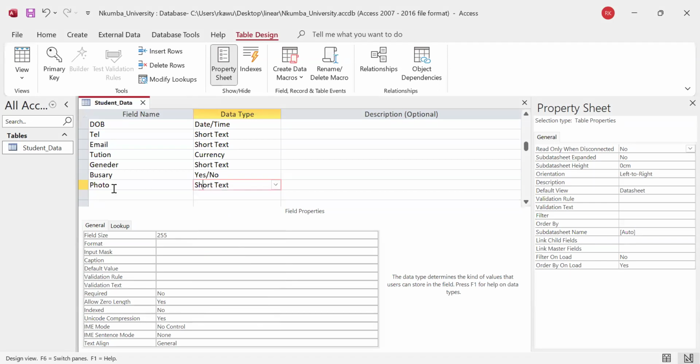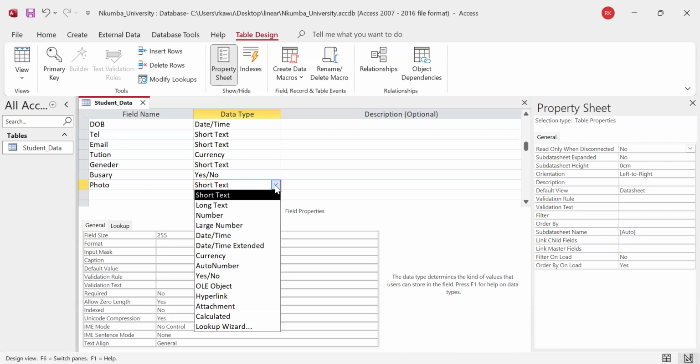So we are asking ourselves, which data type do we use for a photo? We want to capture a photo. Using attachment, sir? Attachment? No, attachment is when you want to attach a document. Say, for example, if you have a proposal to attach, if you have an application letter to attach, that's when you use attachment.